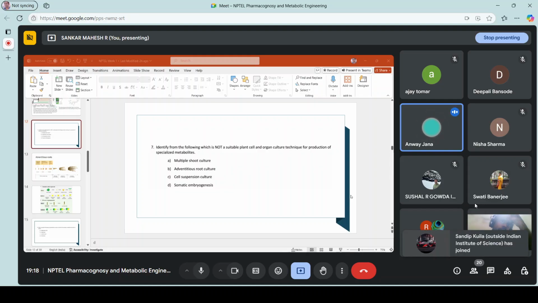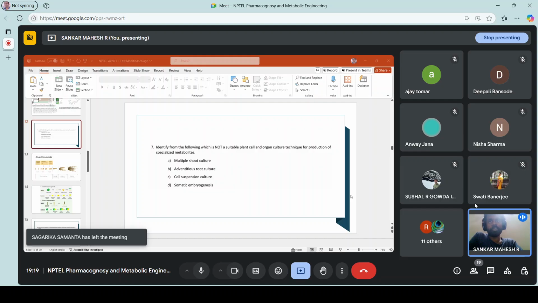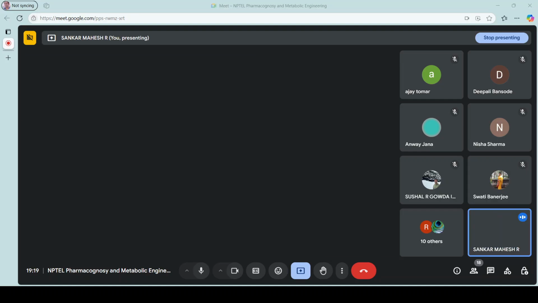I don't know, sir. Okay, so one way to think of this is when you have a differentiated cell, it will have specific specialized metabolites. And as long as you use a differentiated cell for your tissue culture as a starting material, of course, you will have these specialized metabolites being produced in the tissue. This is where somatic embryogenesis differs. So you have a somatic cell and then a somatic embryo, and this could give rise to your seedling. And here you don't have specialized metabolites, but only the primary metabolites that are needed for its growth.